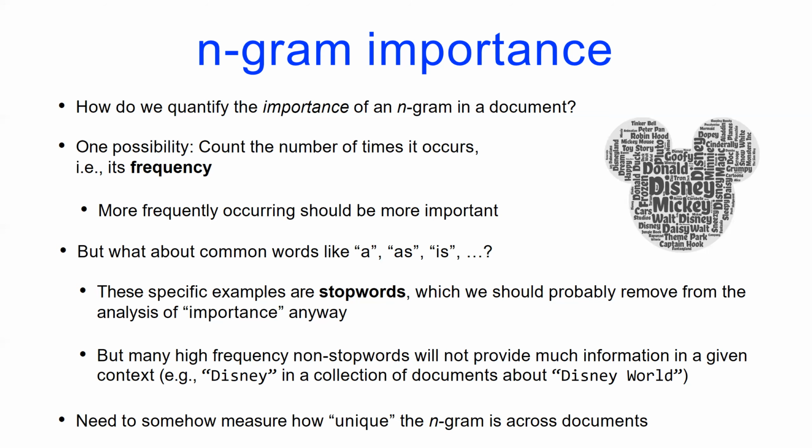Okay. So as I mentioned, the key here is to measure frequency. But a lot of words, like a, as, is, obviously do not make a text special. For those types of words, we try to remove them because we call them stop words, since they are not very useful. So basically, you get a piece of text. The first thing you do is tokenize it. You try to make it into ngrams. Right? Start to recall what an ngram is.